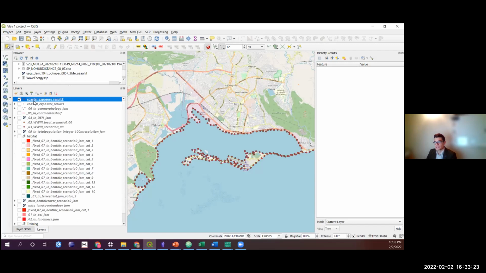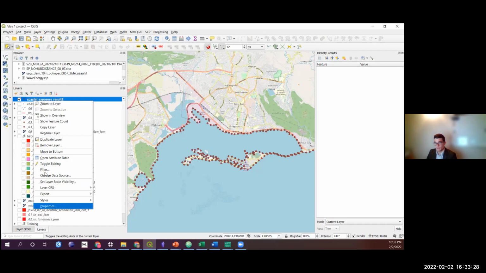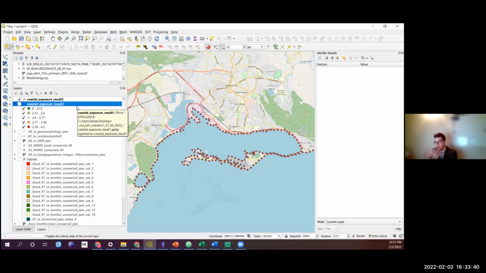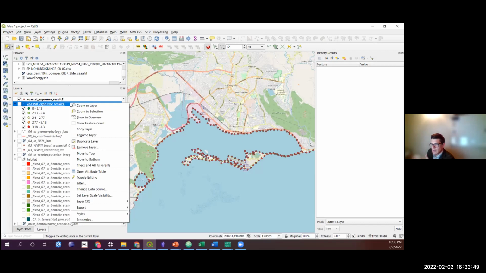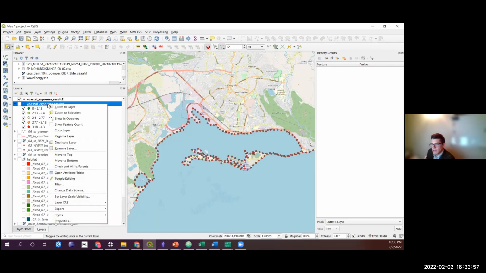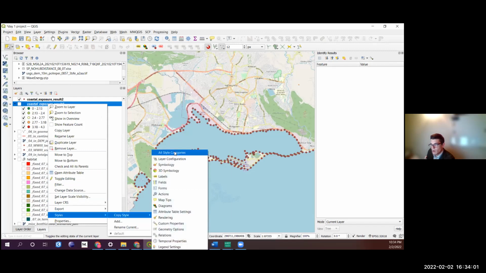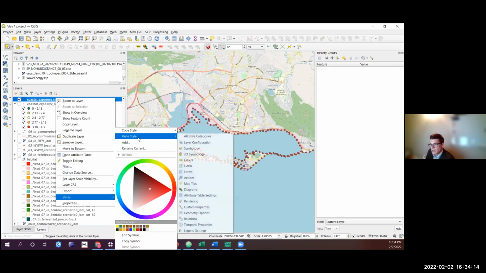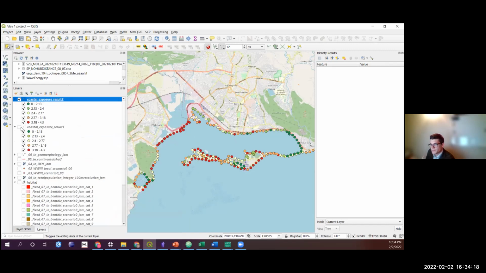You have a different result. You can style it as you did before, or better yet, to ensure comparison, let's style it in the same way as the result 1, so we can really see when we turn one on and off where changes have happened. To do that, if you right click on a layer with a certain styling, you can copy that style. So you go on the one you have already styled, right click, style, copy style, all style categories. You click on the one where you want to paste the style, and then it's right click, style, paste all style categories. Now they have the same distribution and the same colors.